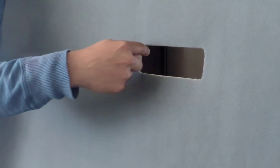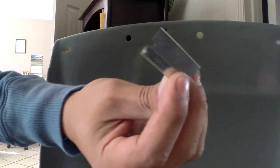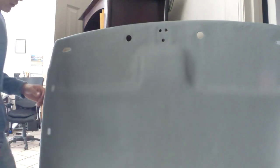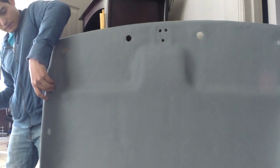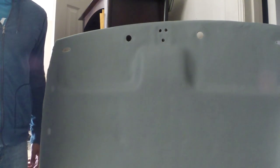Now what I'm doing is all the little holes are being cut. For example, this one. Just go ahead and go around cutting all of them. I've been using a little blade, this one. So basically, just cutting all the little holes. Just cut it all out. That way, when you go to install the parts, you won't have trouble doing it.